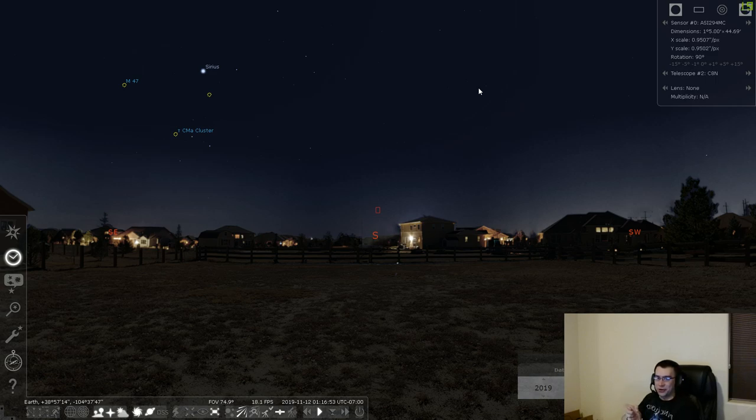So talking about the Mercury transit before I end this, it's not looking good weather-wise for where I am. It's looking like we're probably going to have some clouds. Not just clouds, but a snowstorm is coming in Sunday night through Monday morning. The transit for where I am is going to be visible from 7:15 or 7:14, as we saw in the software, all the way through to about 11 a.m. Right now, the weather is showing that we're going to have clouds and snowstorms throughout that entire duration.